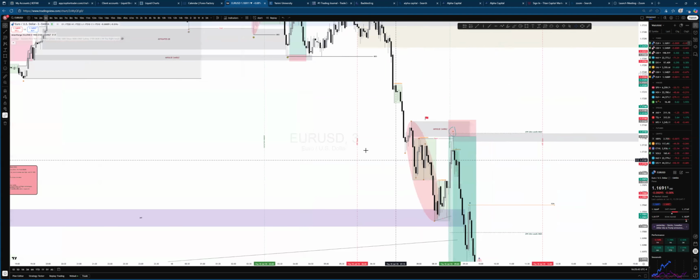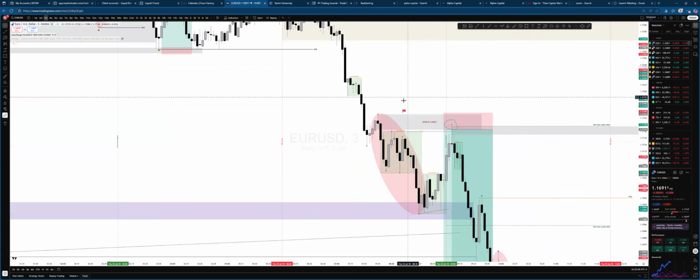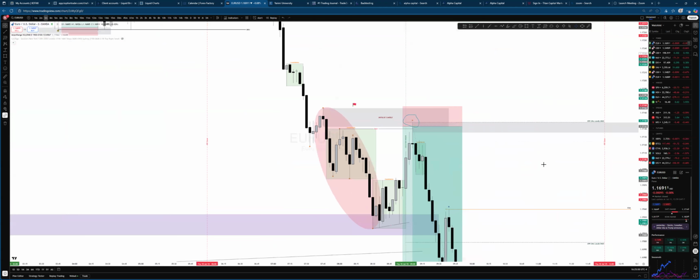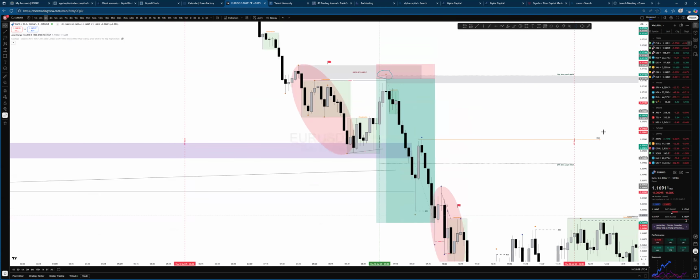Hope you guys see the difference in the impulse candles. It has to lead to a break of structure. Now we understand what you mean by impulse candle, and the reason we should consider them is that it's supposed to break structure. If it does, then you know it has validity.